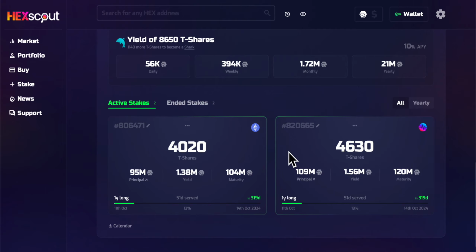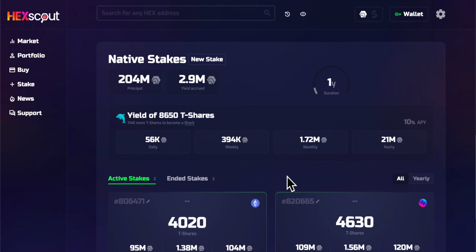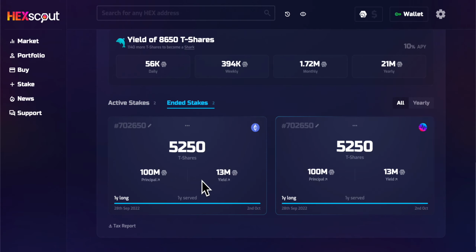And then on the second round, we had more participation on the PulseChain side, but the length and end date is the same, so that's really cool.